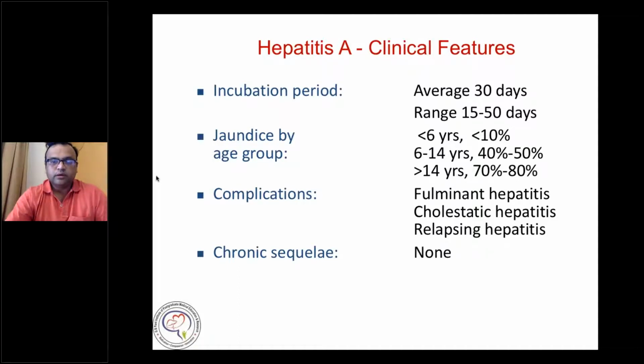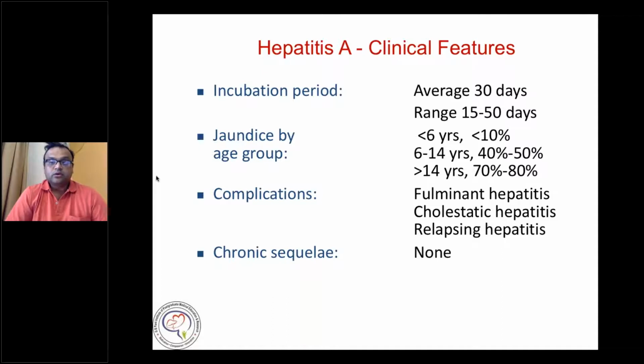So if you look at people who will be infected and will have symptoms of jaundice, if a person is infected late in the course, which means if the person is more than 14 or 15 years of age, jaundice will be there in almost all the cases. The most dreaded complication with hepatitis A virus, as I told you, is acute liver failure or fulminant hepatic failure.